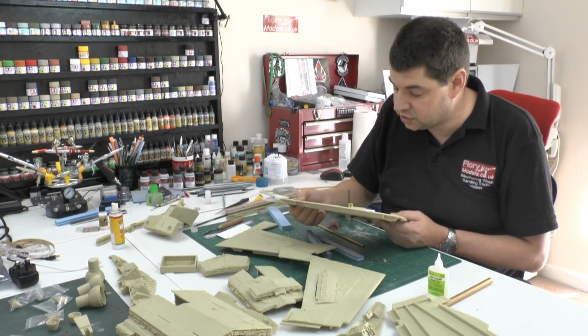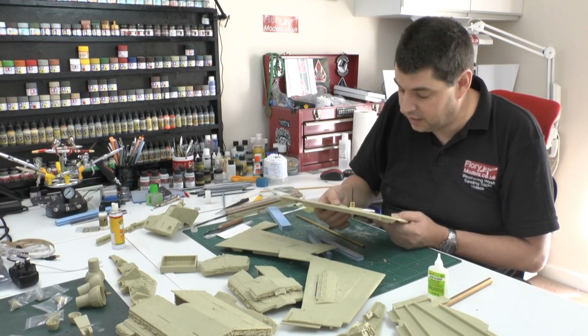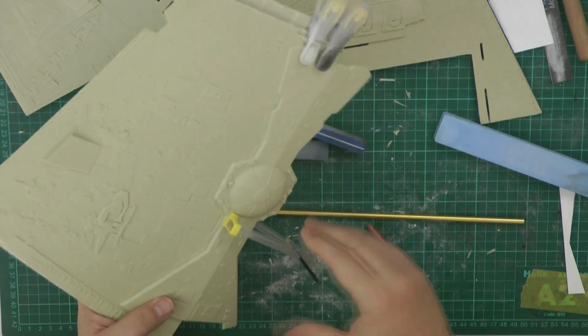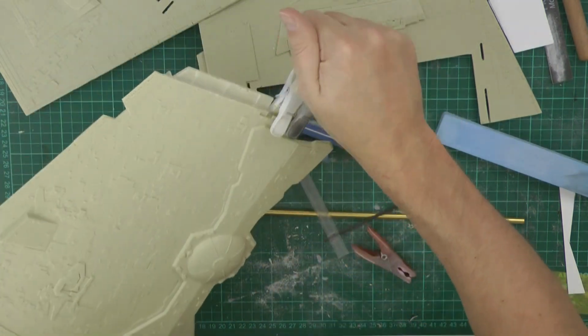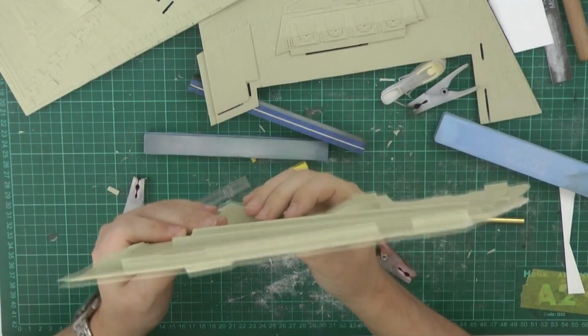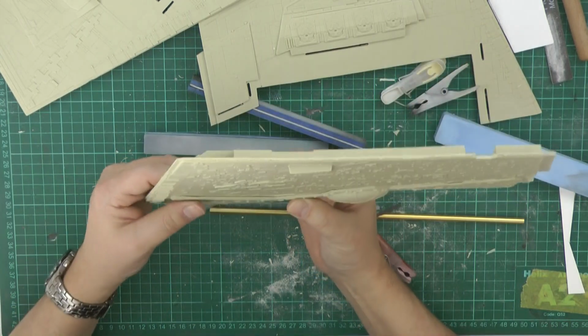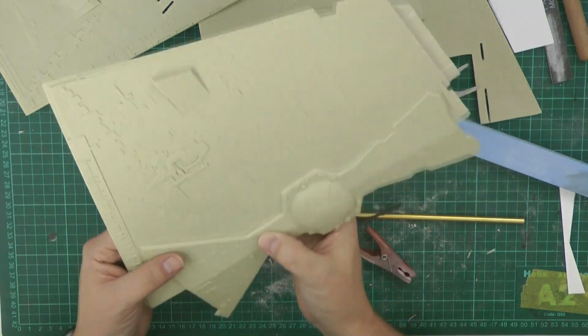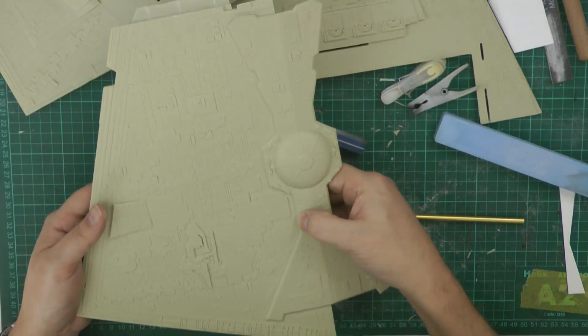But if you're dealing with large scale resin, you expect this type of thing, you know it's going to happen and everything else like that. It's actually glued already on the back, which is quite a nice touch. So there we go, we've got this one into position, so we just need a little bit more glue down here in the middle, but it's not too bad a fit. I think if we get some very thin glue in there, we can go around and really make a difference with this one.